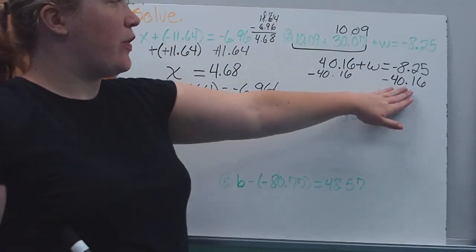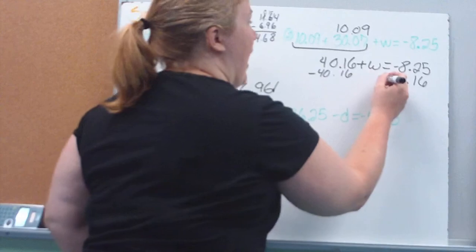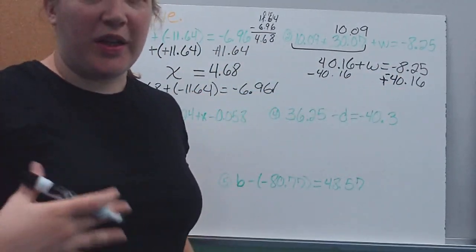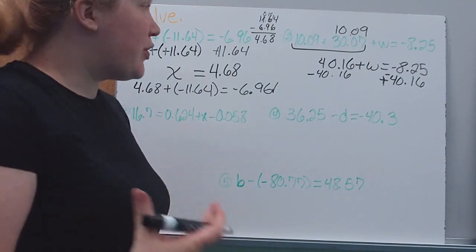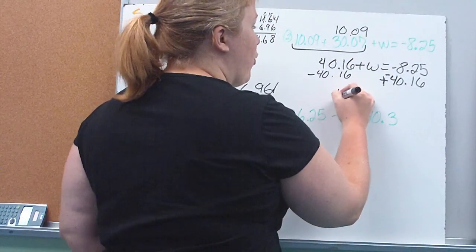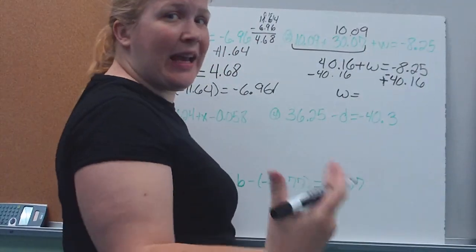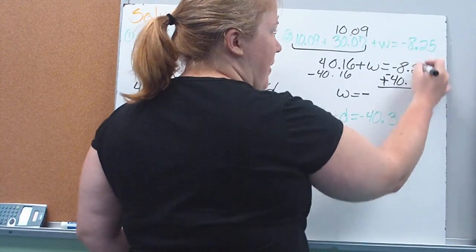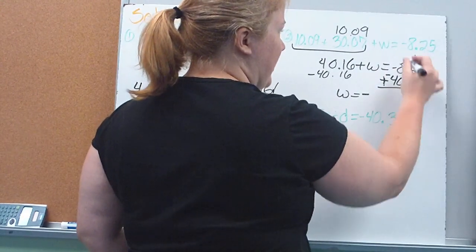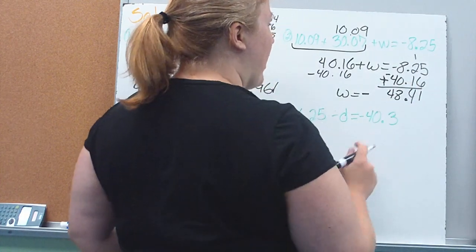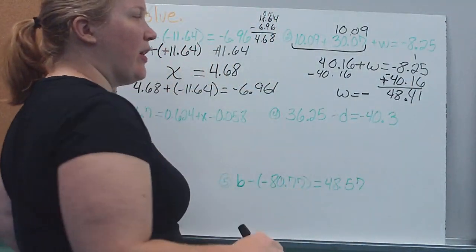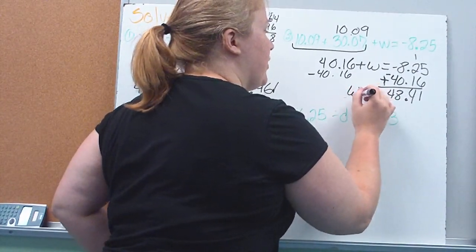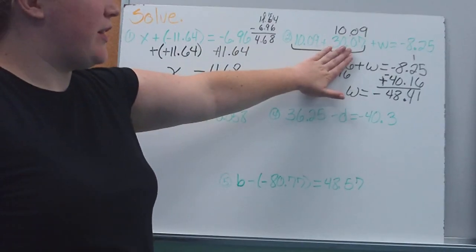You'll recall, when we subtract these, I've told you that we can add the additive inverse. That's how we're going to subtract. So now I have a negative plus a negative. If you'll recall, when our two signs are the same, what we're going to wind up doing is adding and keeping the sign. So I know my answer is going to be negative, and then I just have to add them. Keeping my decimal line, I wind up with negative 48.41. W is equal to negative 48.41. Over here, this canceled.